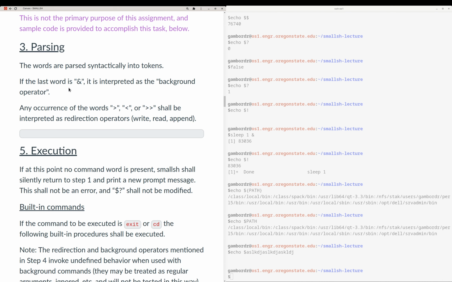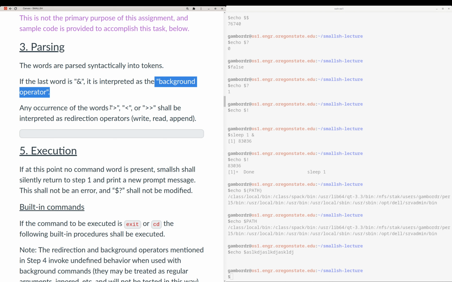After splitting into words, you need to parse the words syntactically into tokens. So this means you're going to look through the list of words and you're going to identify ones that have special meaning. If the last word in the list is an ampersand, it's interpreted as the background operator, which means that the process is to be run in the background.